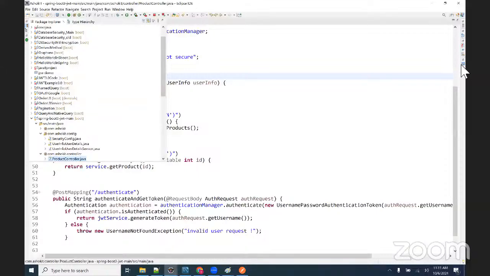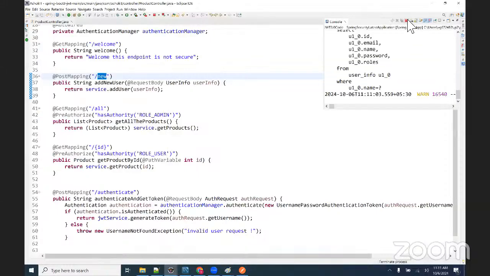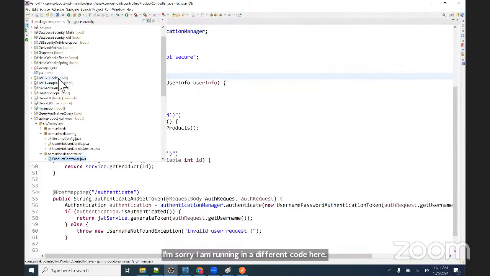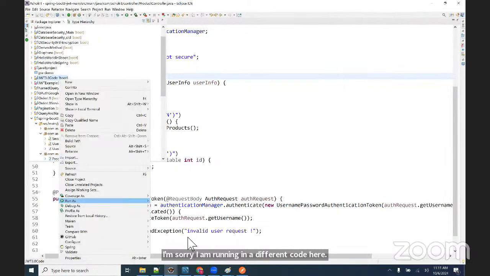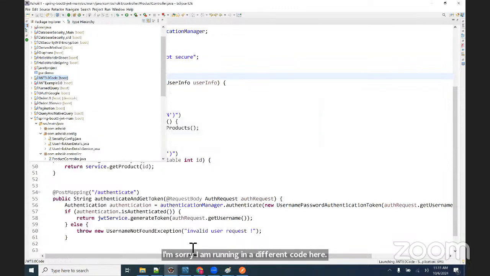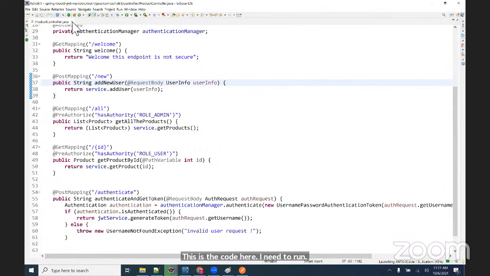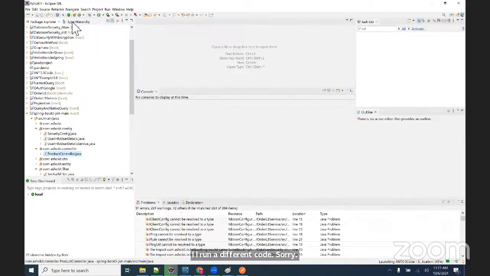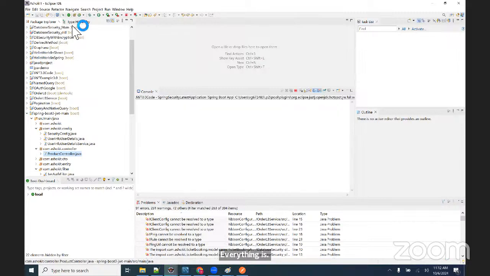I'm sorry. I am running a different code here. This is the code here. I need to run it. I was running a different code here. Sorry. But anyhow, both are pointing to the same database. Everything is the same. There is nothing to worry about here.